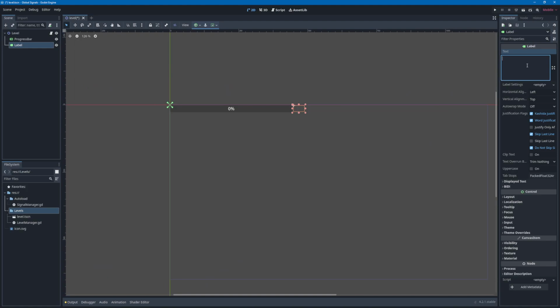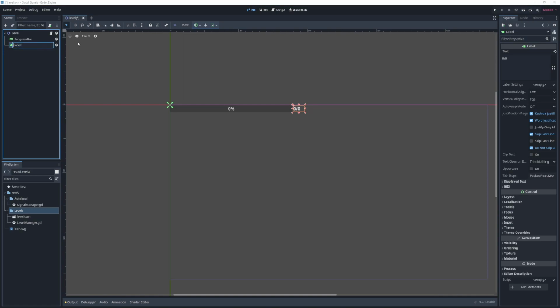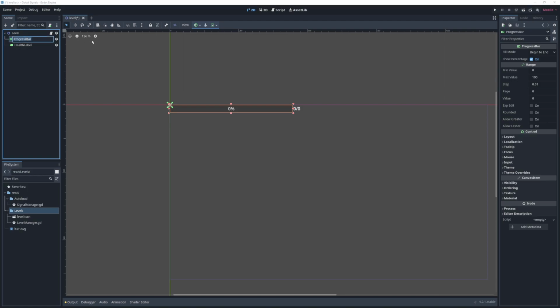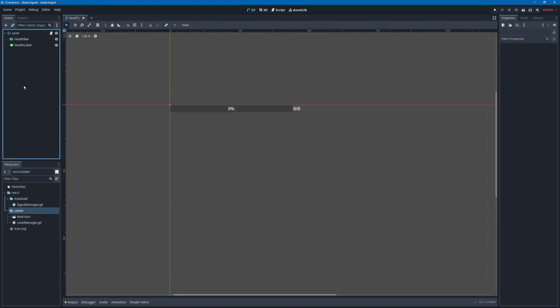And we'll just say 0 at 0, just so there's something there. We'll name this health label. Name this health bar.